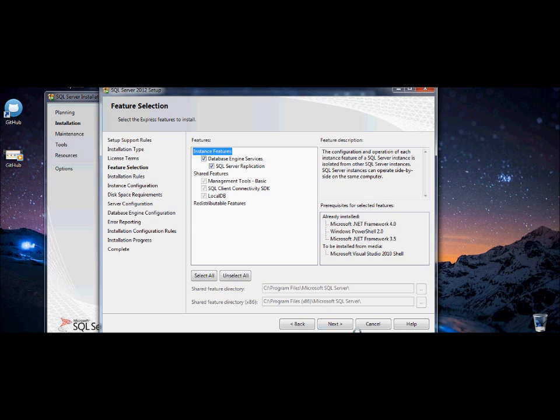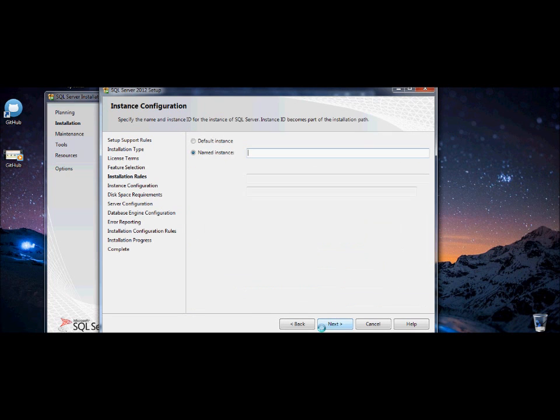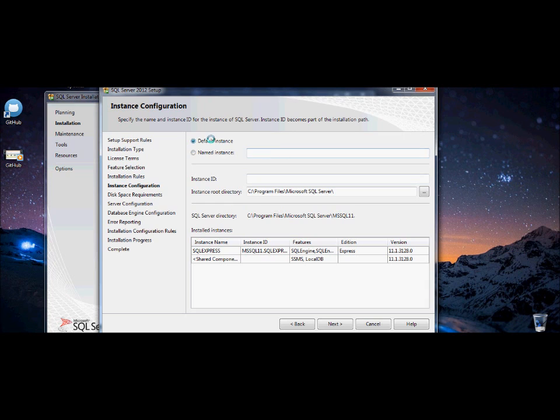And yeah, you're just going to keep hitting next, next, next. Let's see here. I don't want to go through the whole thing, but I'll get to the end here, right before. You can see where it's installing. I don't have to install it there if I didn't want to. And I'd have to give it a named instance. I could say default if I want, and I do MSSQLSERVER. If you want it to be a specific name, you can do that. I guess I have to give it a default name here, so I'll hit next.